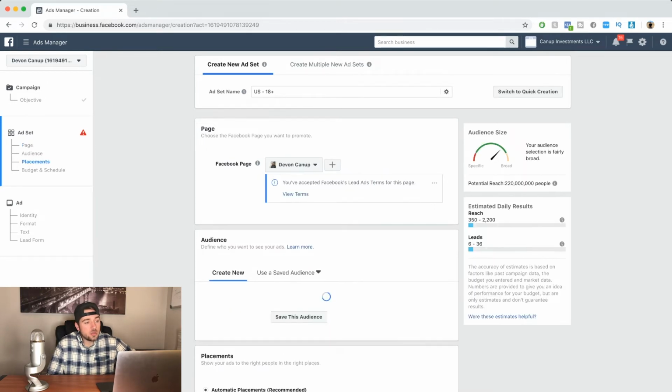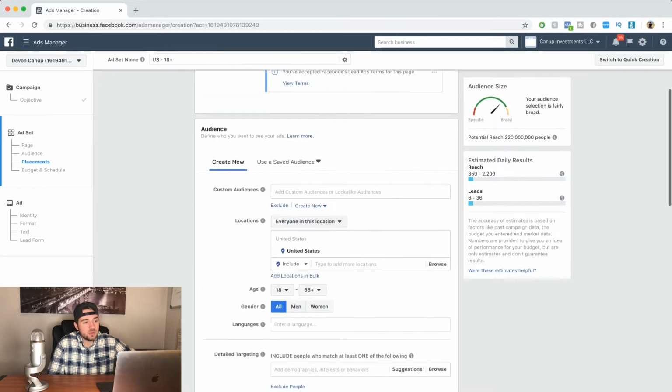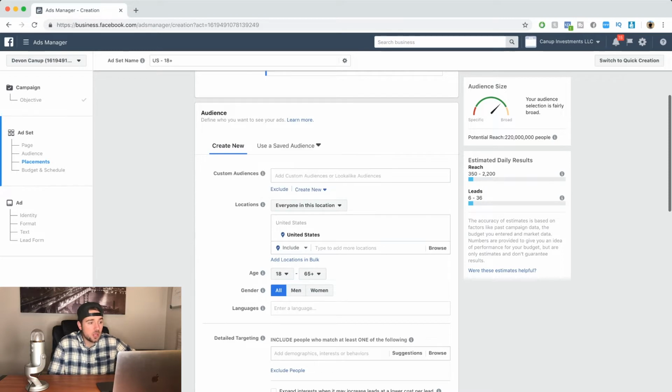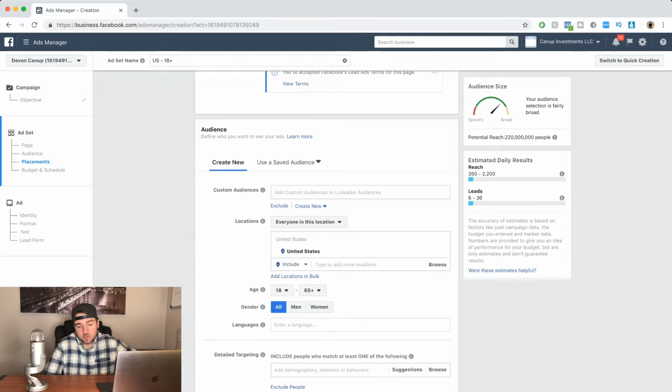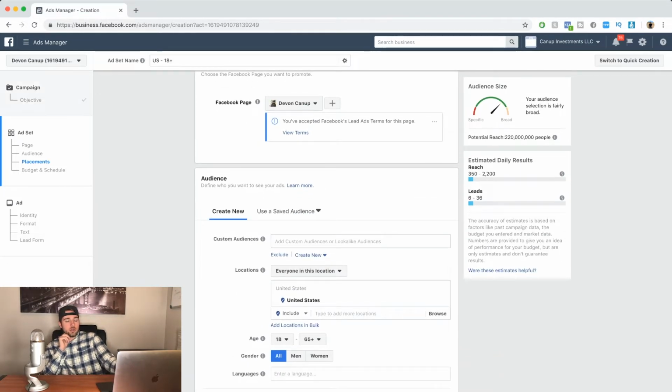And what you're going to want to do is select the right Facebook page, name the ad set, and set up the audience, whatever, that part doesn't matter. And then you're going to create a new audience. This part is very important. There's actually a couple ways you can do this. First of all, if you already have a database with a bunch of leads, you can create a lookalike audience off of it. Maybe I'll make another video on how to do that. So you can create some sort of lookalike audience, or you can do a custom audience.